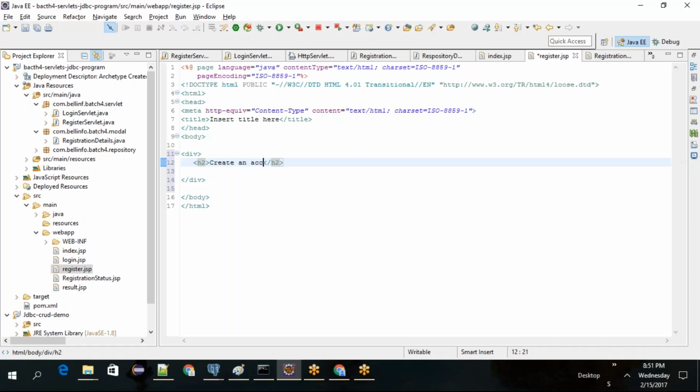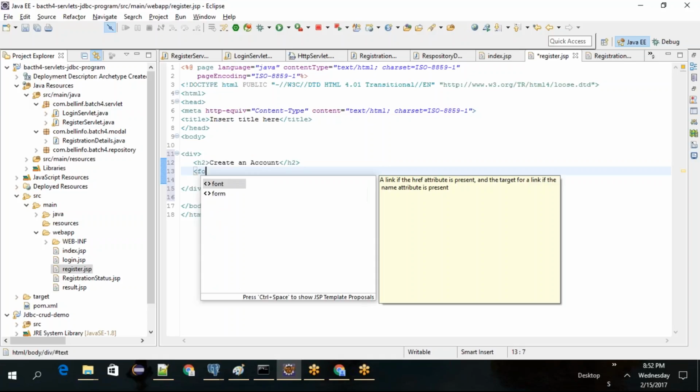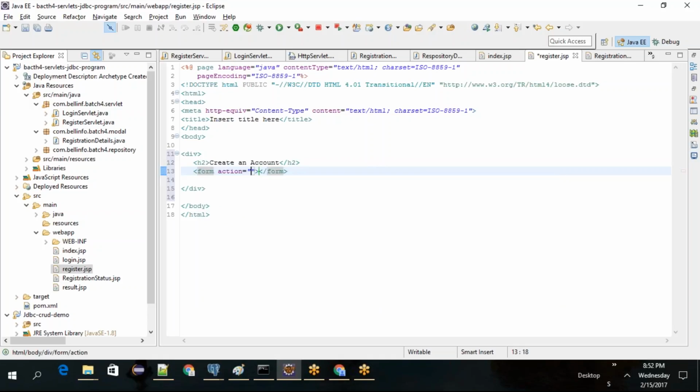Create an account. Then there is a form tag. Okay, form tag. Whatever we do, we will do inside the form.